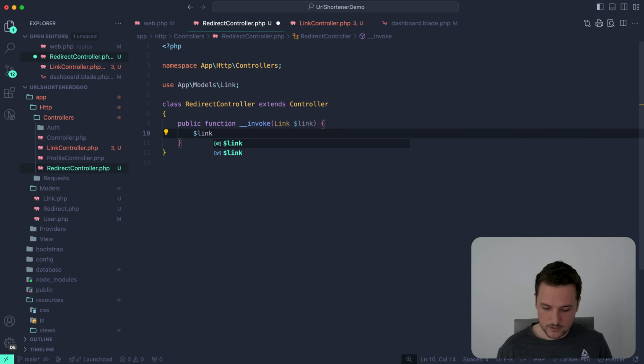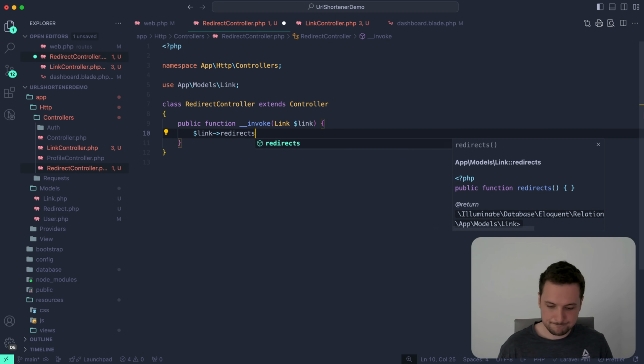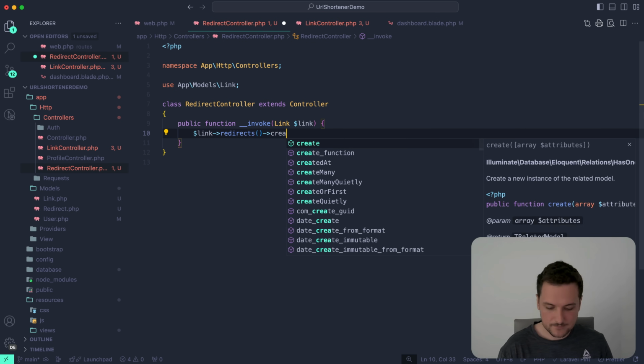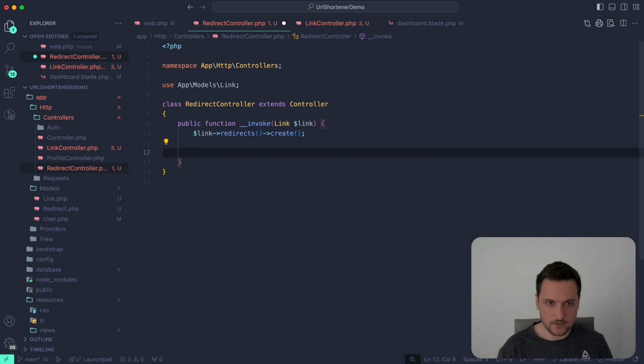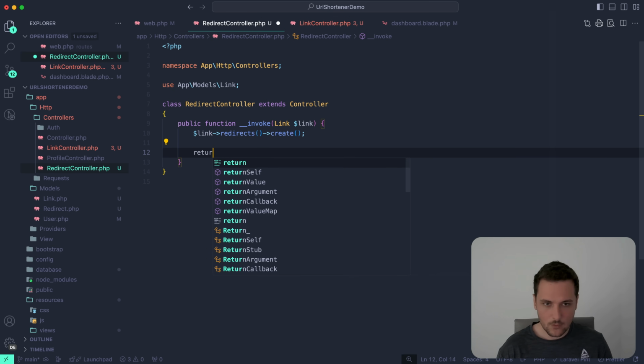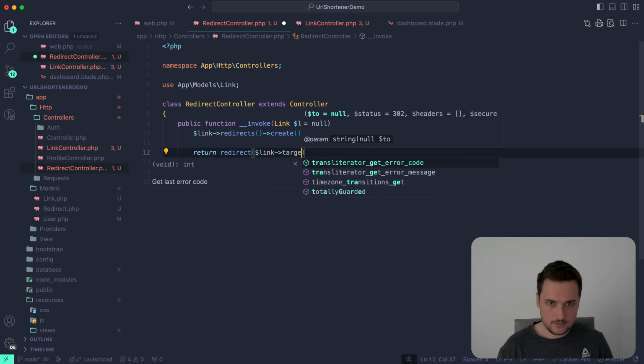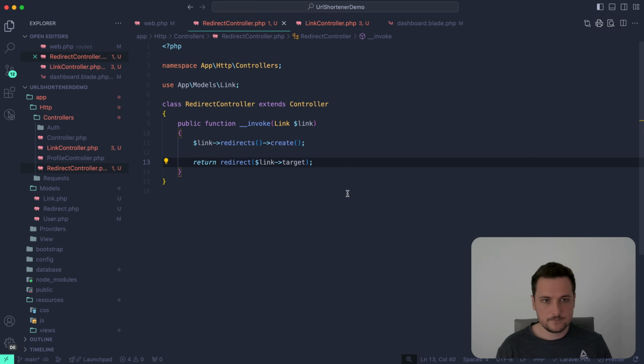So first thing I'm going to do is just do a link redirects create. And this is going to be empty because there's no data to fill. The fact that we're using the link redirects relationship will set the correct link ID on the redirects table record. And we're going to do a return redirect link target.